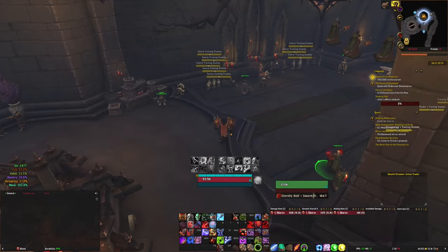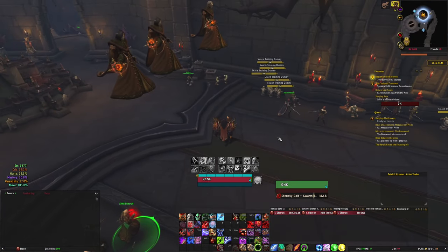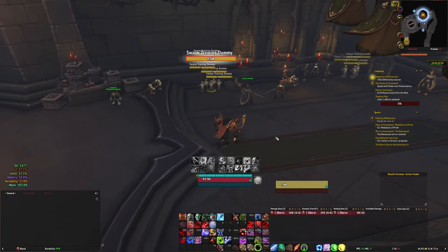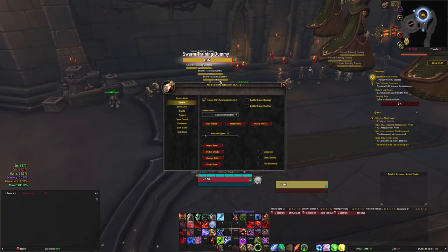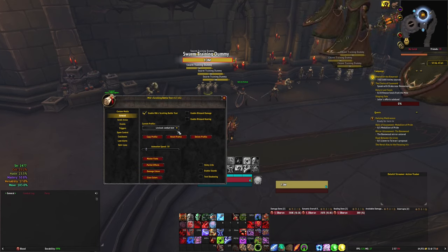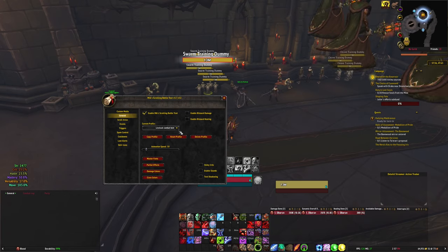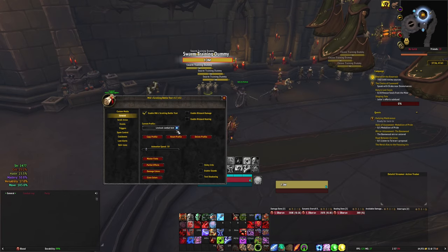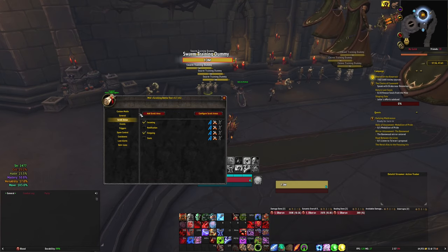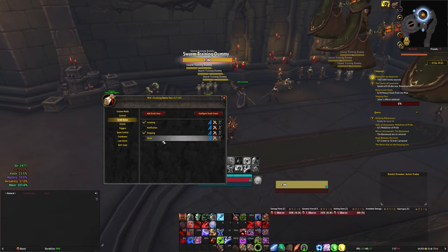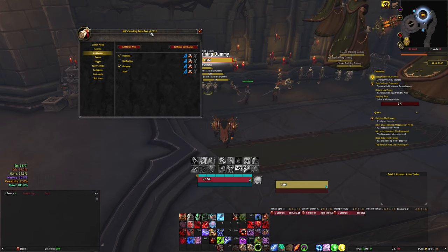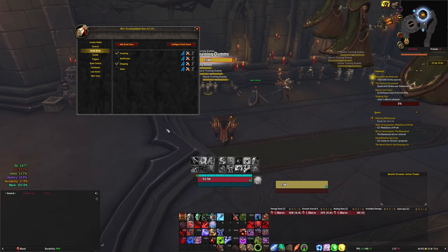It's probably worth talking a little bit about how to configure it, because unfortunately it doesn't have any profile export option. I think the command is /msbt. I'll include the file that you have to copy and paste into the WTF folder in the description below somewhere. If you're going to modify this for yourself, I really only include incoming and outgoing, which I think are predefined to set up on the right and the left sides.